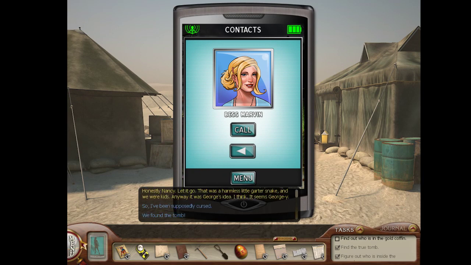Honestly, Nancy, let it go. That was a harmless little garter snake, and we were kids. Anyway, it was George's idea, I think. It seems, Georgie.